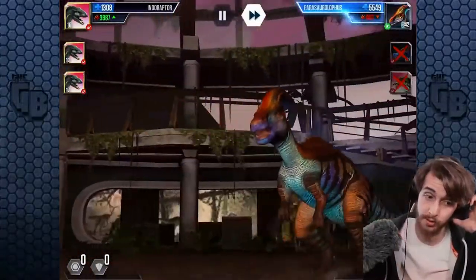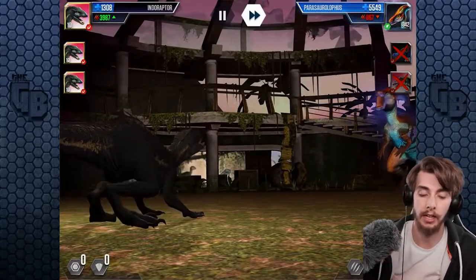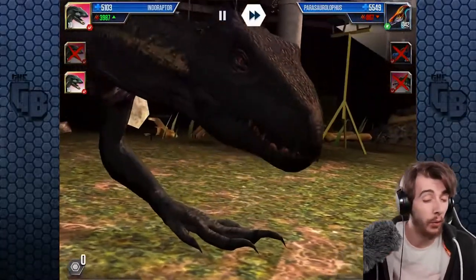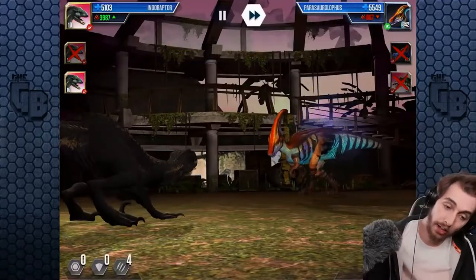What's this? 800, 5,000. But we can kill it in two hits. And he's going to go for two hits to kill us. And he's going to get one block. We're going to have three, if not four. So he's only got one block. And he's dead. Yeah, there you go. Dead. Okay, two more battles.